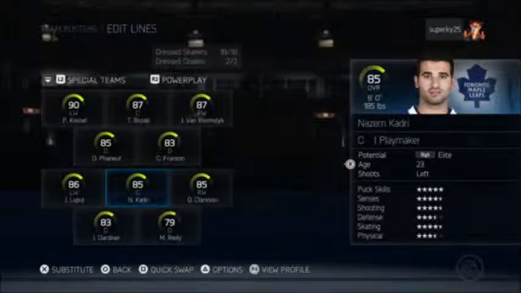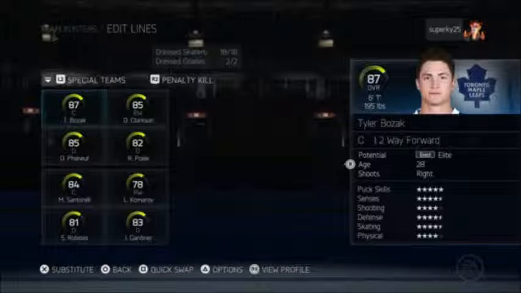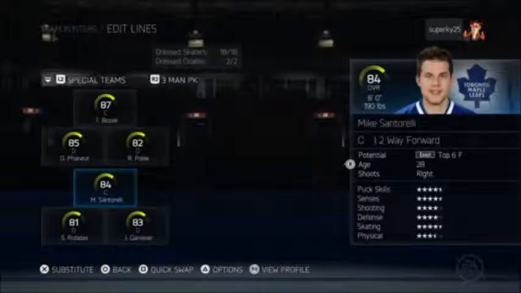Now moving on to special teams, all these will move a lot faster, so you can pause to see anything in particular. David Clarkson will be playing on the second unit of the power play. Just pause if you want to see anything. Morgan Riley and Jake Gardner will be playing together on the power play, as I think those two will be fantastic together. So, as I've said multiple times now, just pause if you want to see anything.